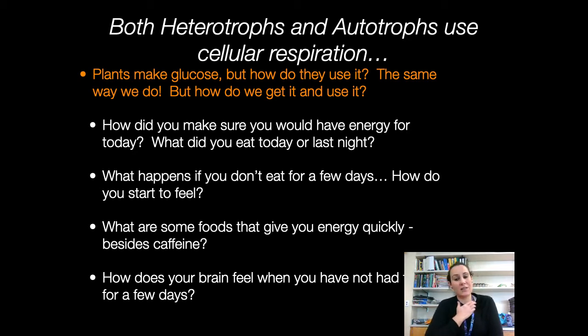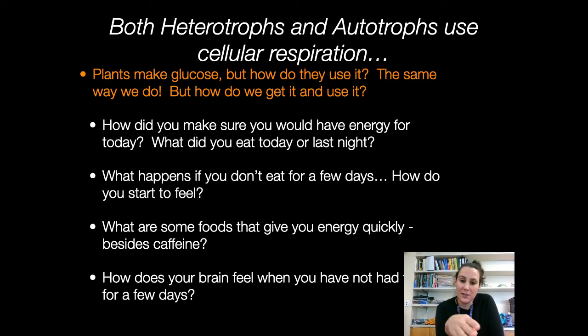We, other organisms. Plants are autotrophs. And it sounds like plants should be set with photosynthesis. They get energy from the sun and then turn it into glucose. Like, they're good, right? Why would they possibly need mitochondria? Why would they need to go through cellular respiration? Well, they need to go through it for the same reasons we do, to make ATP. And we talked a bunch about ATP at this point, but ATP is essentially the currency for your cells.